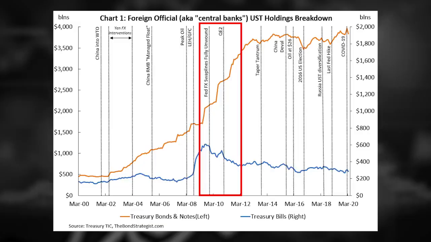But there's also a lot of intervention that happens when these countries don't want their currencies to get too strong. They will sell their currency, buy dollars, and then with those dollars buy Treasuries. And that was happening during 2009 to 2012, which led to that huge increase in the foreign official holdings of Treasuries. But it was pretty much 80% of the activity that happened in that 3-year window. And we're looking at a 10-year chart, 20-year chart.